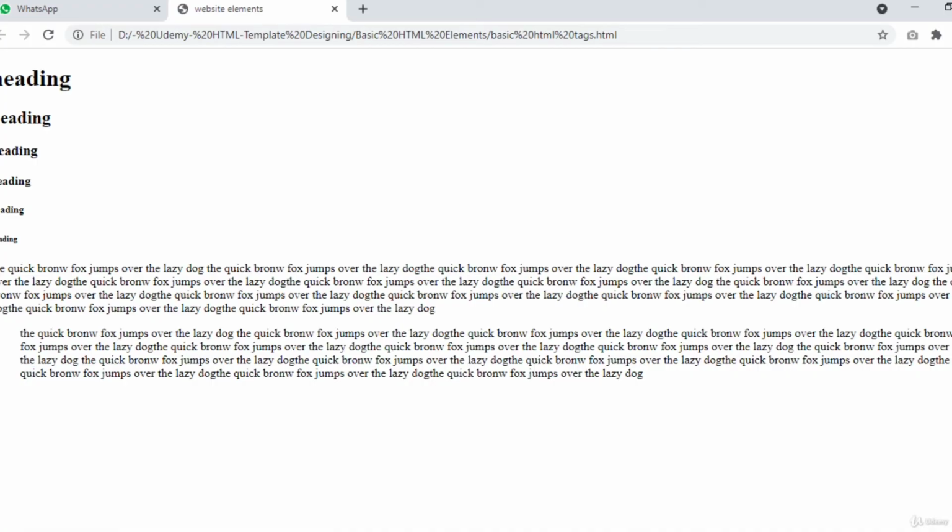Remember, every paragraph or every box, whatever we use in our HTML elements or tags, has four kinds of parts: the top section, the right section, the bottom section, and the left section. By using all these four sides we can assign some space between the paragraph or any other tag. We will discuss this topic in an upcoming class.